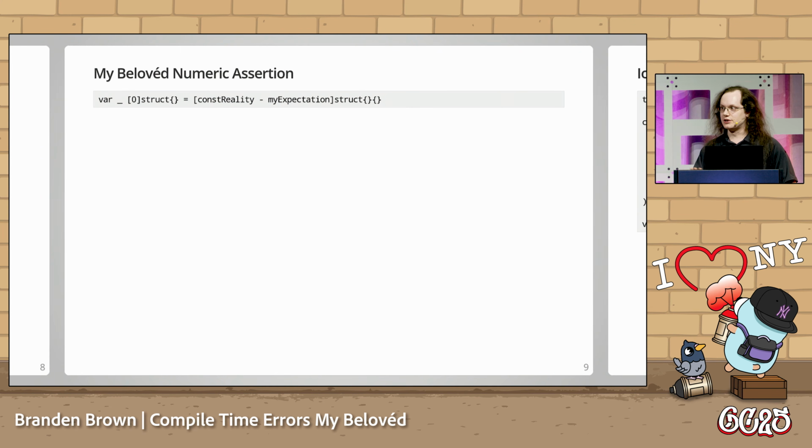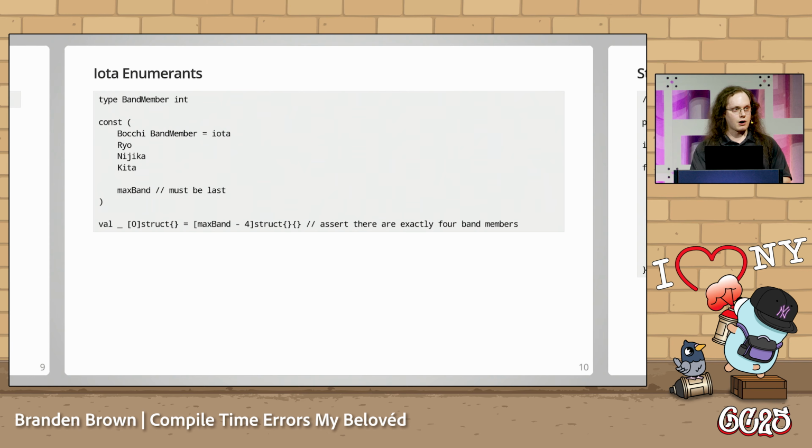And to be clear, this has nothing to do with slices. Have the compiler compute some constant, subtract out what I expect the result to be, and I have an array that's size 0 if and only if I'm correct. We do need to use constants exclusively, which means there aren't a lot of things we can put in there. The first thing is probably obvious.